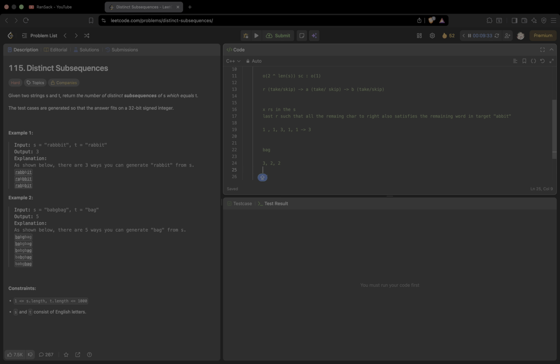Now what is the number of unique subsequences they are asking? This is the tricky part. Now we find the subsequence. Now we need to find unique subsequences.